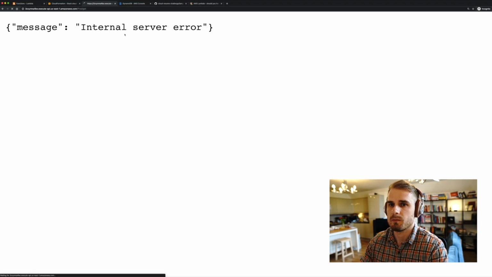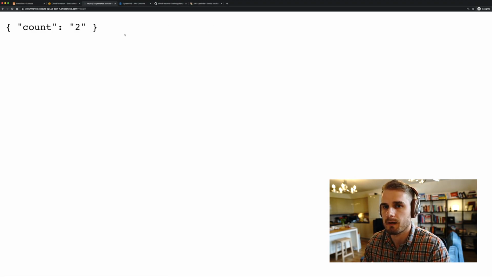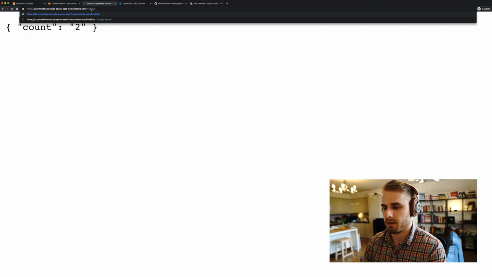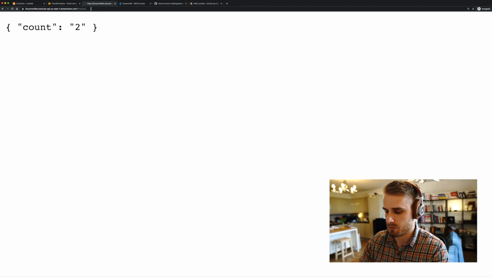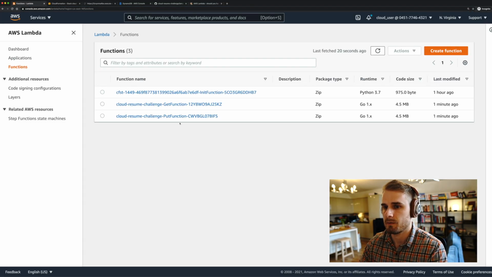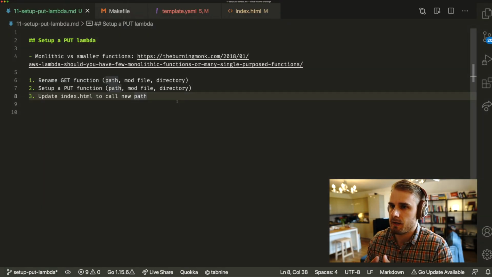Now, hopefully if I swap that out for get, there we go. Wow. I named everything correctly the first time. That's awesome. So we've got get. And also if I do put here as well, because it's kind of confusing, as I said, it's using a get verb, which actually means we can use the URL for the put command. Yep, should get the same for put. However, we're going to modify this later. So there we go. We've got two functions set up using Lambda, and everything's ready to go so that we can start to package in our behavior that's going to modify the database.